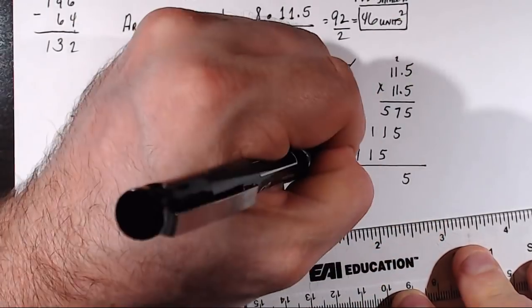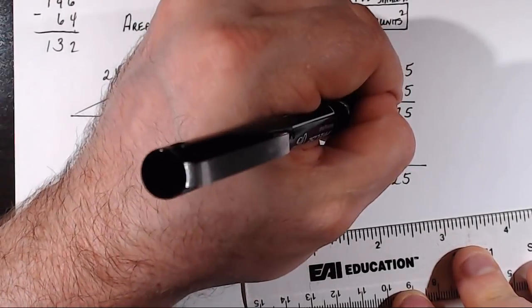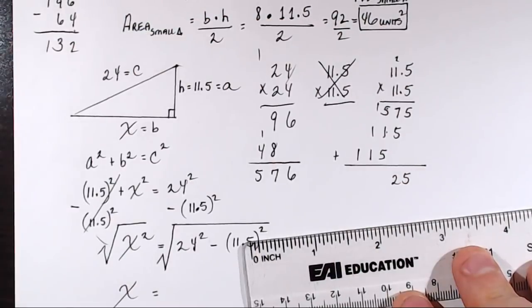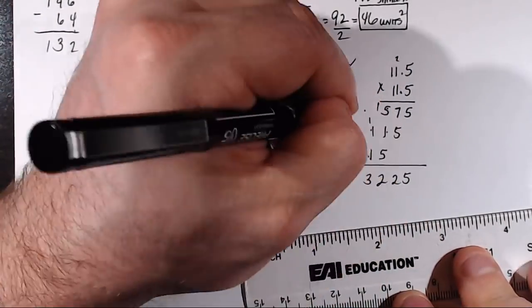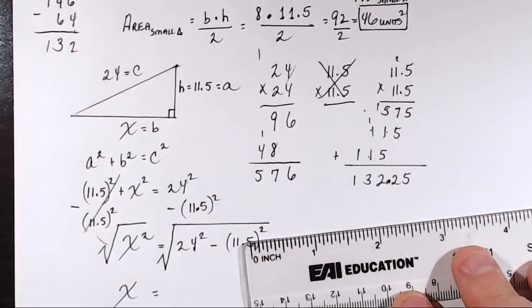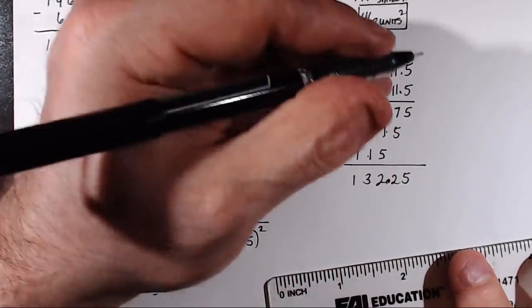This is 5. To add, 7 plus 5 is 12. 1 plus 5 is 6, plus 1 is 7. Plus 7 plus 5 is 12. 1, 2, 3, and 1. Okay, so that goes over 2. So it's 132.25. And that rounded to the nearest tenths place is 132.3. Maybe that's where I went wrong earlier.